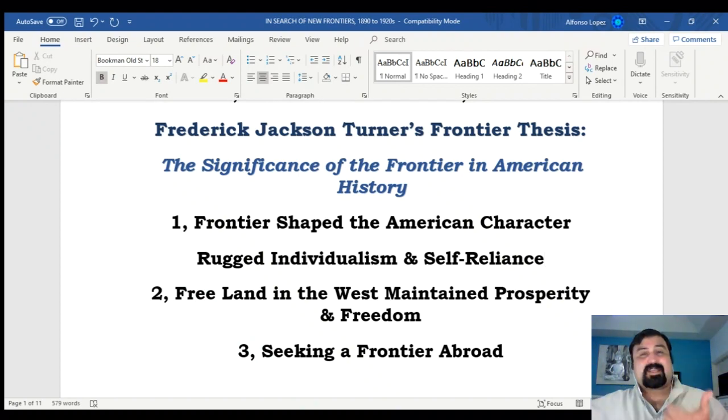What the frontier actually did is that this experience of people moving into the frontier made people very individualistic. In other words, people realized that in order to prosper and to seek new opportunities, you really needed to take individual responsibility for your own progress, for your own well-being. In many cases, you had to leave your own family and your loved ones in search of those individual aspirations, those individual opportunities, for their own individual needs, and they needed to step into the unknown in order to search for them.